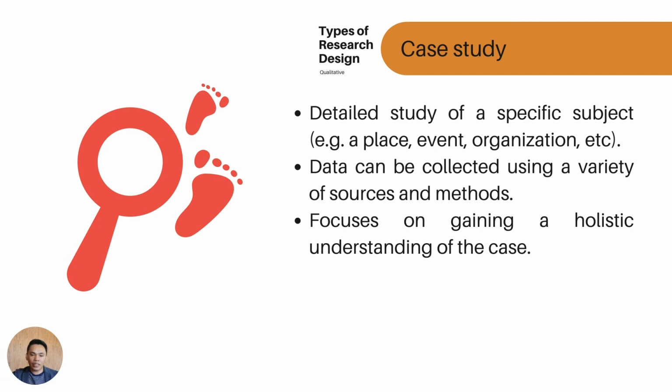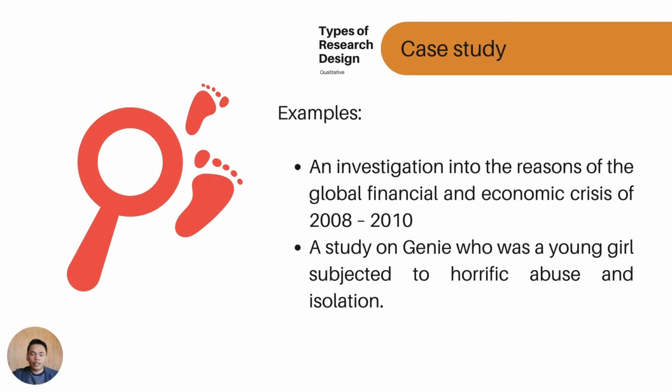Case study is all about a detailed study of a specific subject, especially like those places, events, organizations, and data can be collected using a variety of sources and methods. This is also focused on gaining a holistic understanding of the case. Some of the examples include an investigation into the reasons of the global financial and economic crisis of 2008 to 2010. Another example is a study on Jeannie, who was a young girl subjected to horrific abuse and isolation. So it's more investigative in nature.